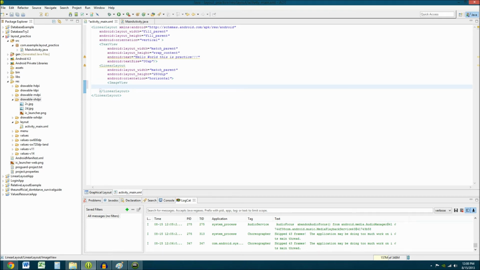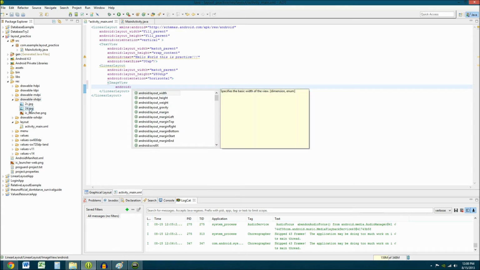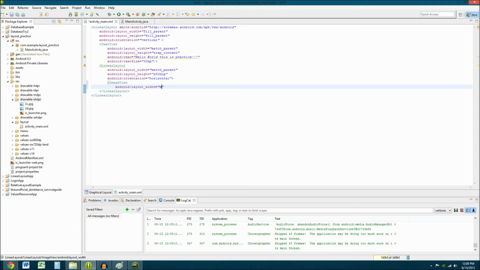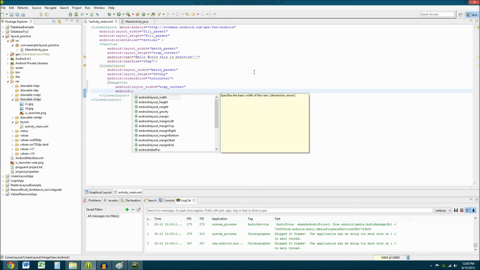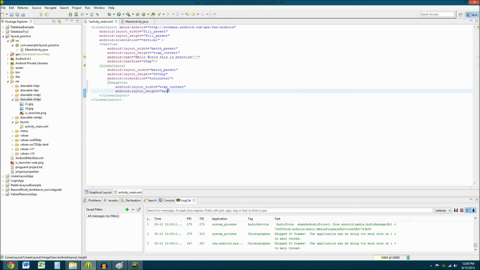Right now I'm just showing you how these layouts work, because you have to kind of understand the layouts first before you can start doing this stuff. Real quick, I'm going to put a small image in here. It's these 2 card images. So its layout width is going to be, let's just do wrap content, and its height is going to be wrap. Well, now let's make it fill. It's going to match the parent.